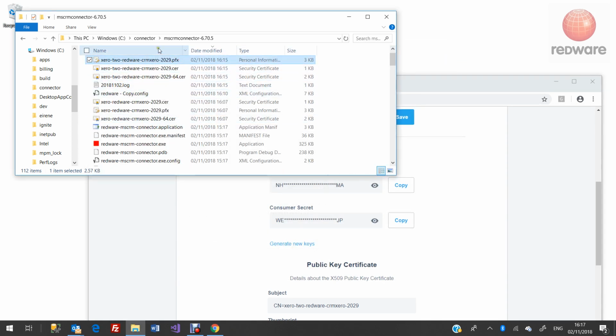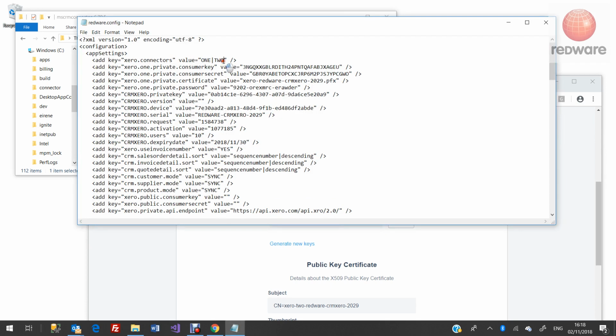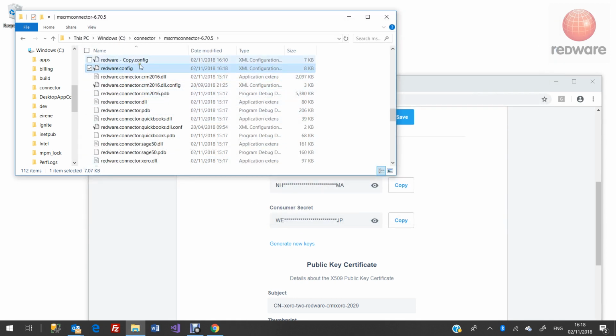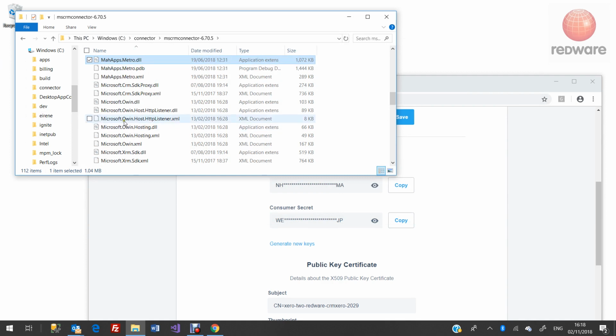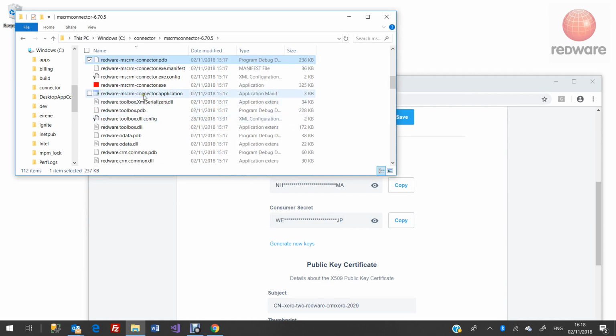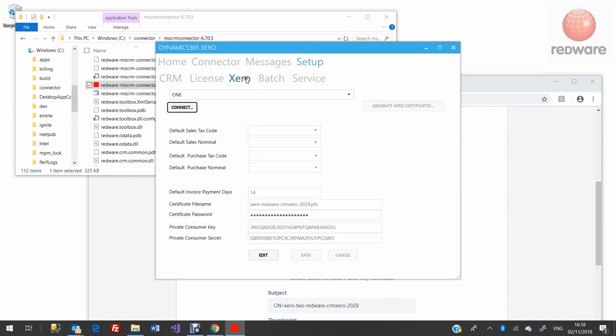If you needed to add more in there, now that you've done the first one, you just edit this file, and that connectors here, you could just put a pipe in there and put 3, and then when you run it the next time, on your setup, you've got 3, and you can do the same that you did before. So that's setting up multi-company Xero.